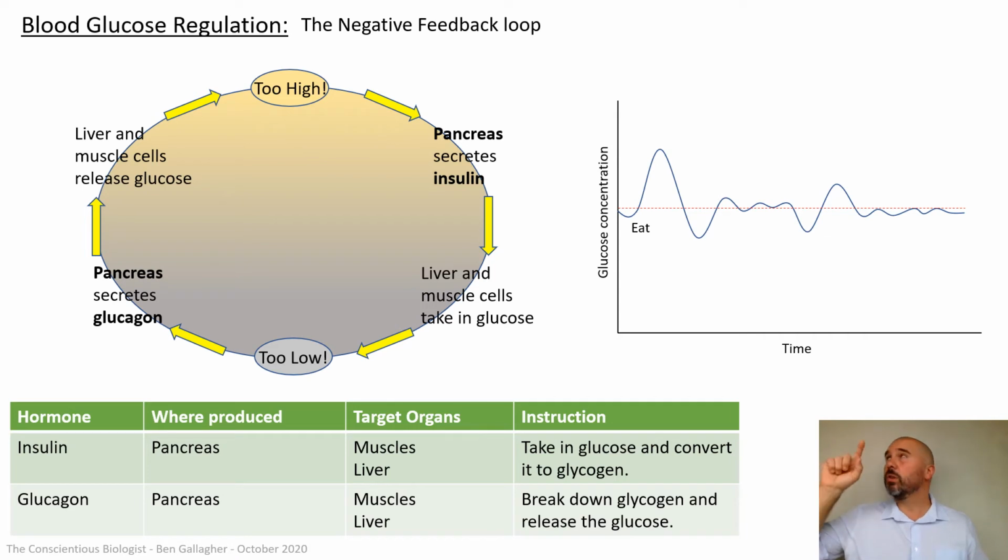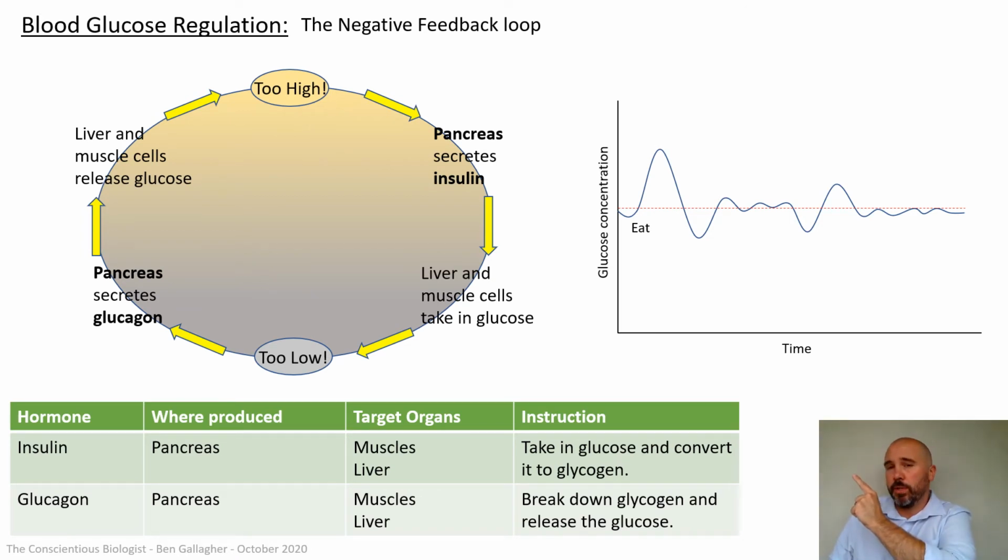Now, if you look on the graph, that rise then steeply drops. Well, that means that near the top of that first peak, the body released insulin. That caused the muscle and liver cells to pull the glucose out of the blood. So the blood sugar level significantly dropped. If you look at the graph, it dropped way below what it should because too much insulin went in to combat that huge spike.